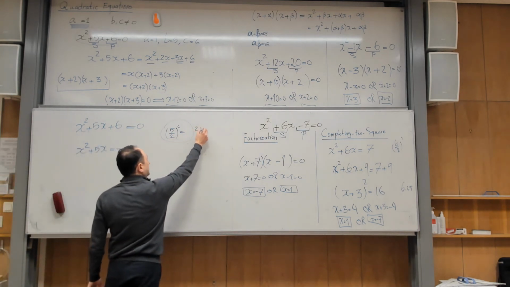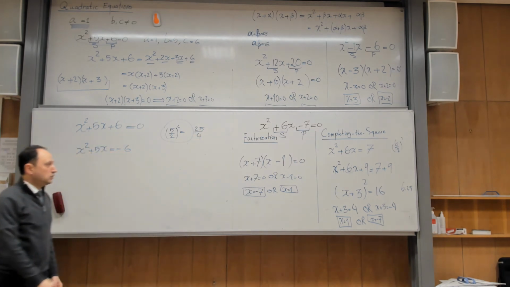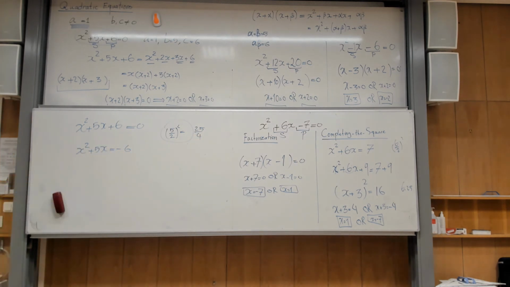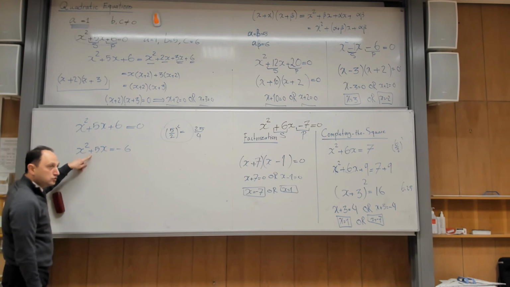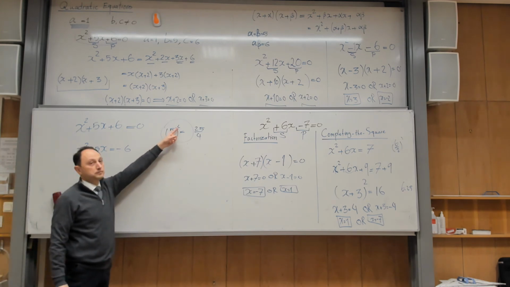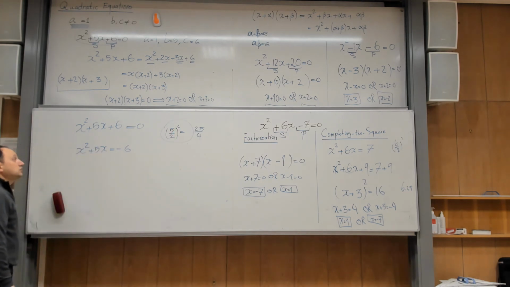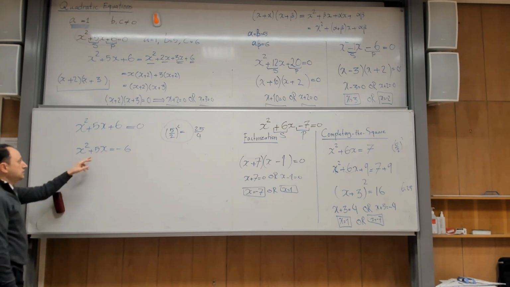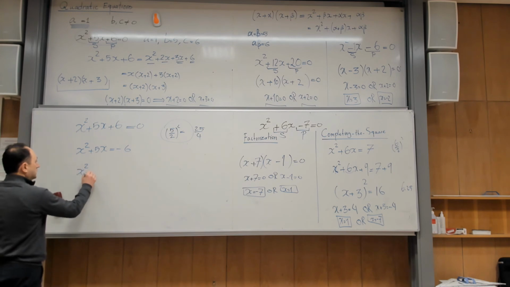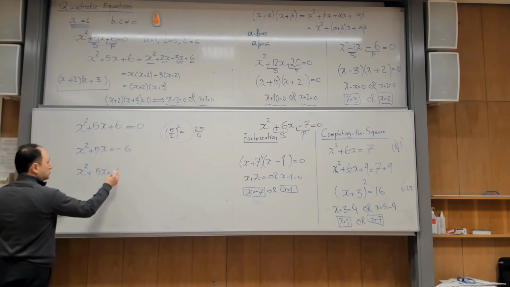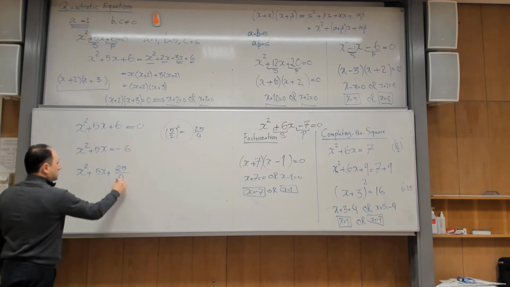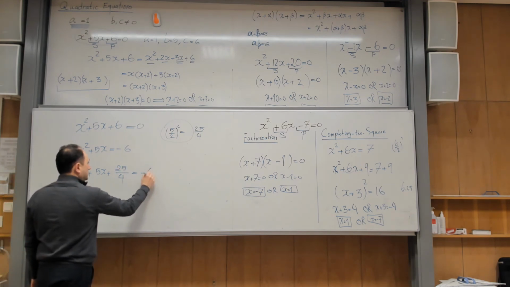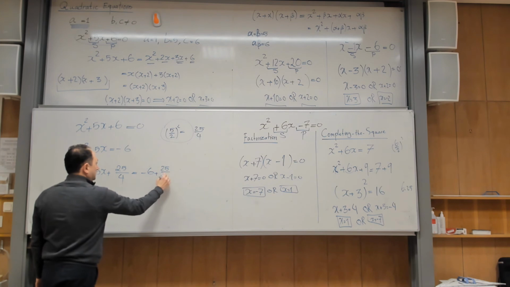This number is 25 over 4. Which, as mentioned here, is 6.25, but let us keep it in fraction form. So the number that we have to add is this number divided by 2 and then totally squared. So that trick you need to remember. Either you have to discover it all over again, but this is the trick that will work. This becomes x squared plus 5x. Of course, you don't need to memorize, you need to understand. If you don't understand why, you can ask me again. So I just add this magic number to both sides, yes?